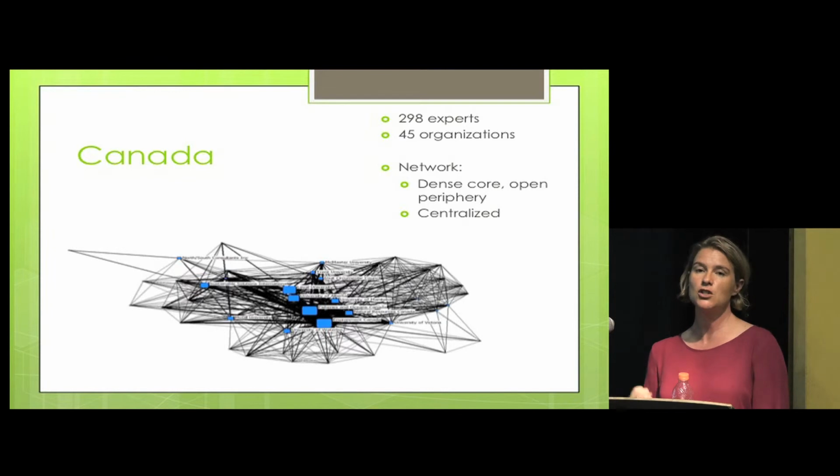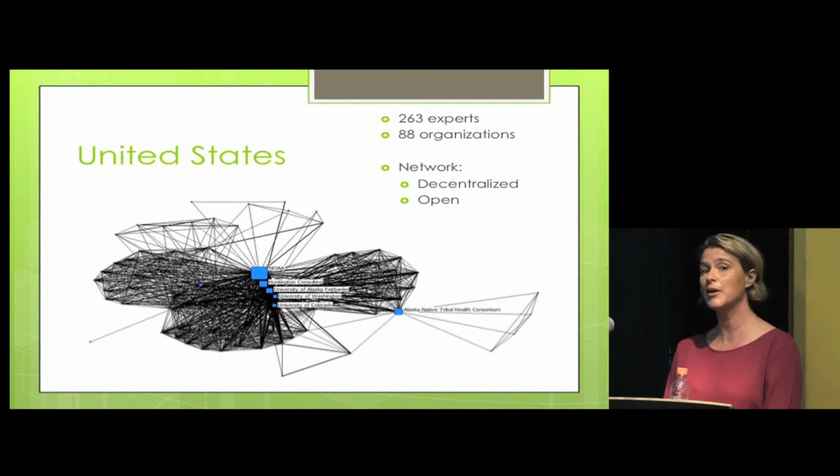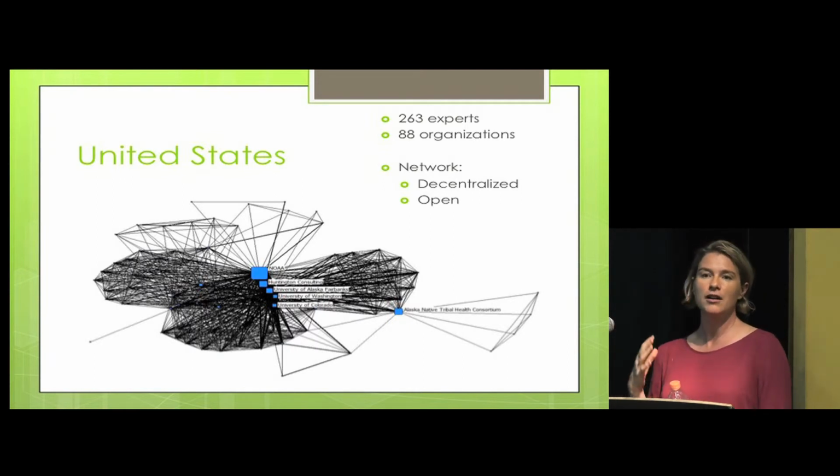So the expertise exists within governments, and so you then begin to understand a very different type of dynamic that exists in this particular network, that is driven by the capacity within governments themselves, which is contrasted by the network in the United States. What's interesting about the network in the United States is that it is a much more decentralized and open network, but there's a reason for it, and that is the US government doesn't have internal capacity to provide expertise on this particular policy area. Instead, they fund external experts, so universities, think tanks, consultants.